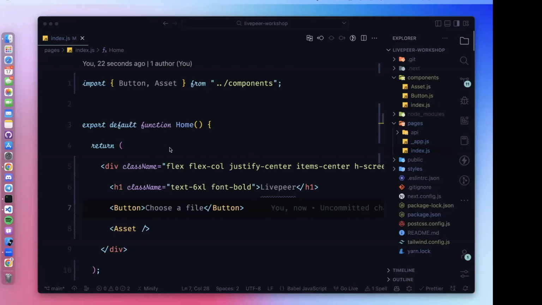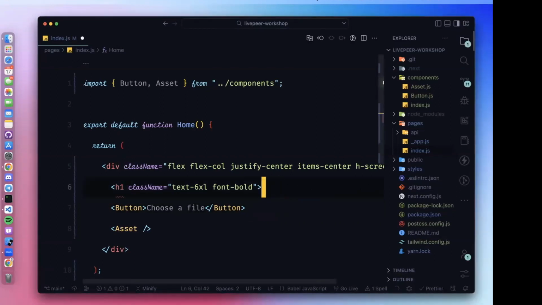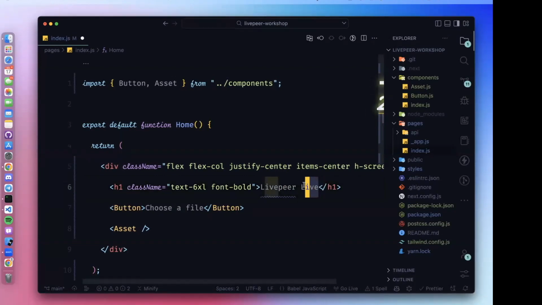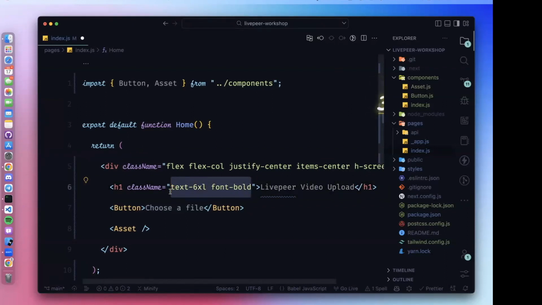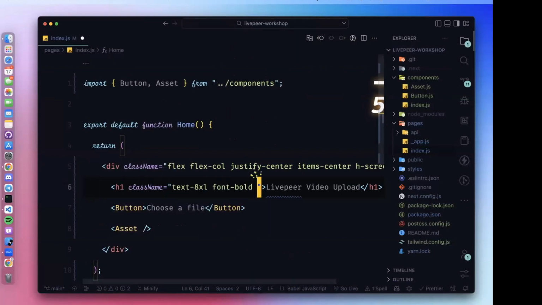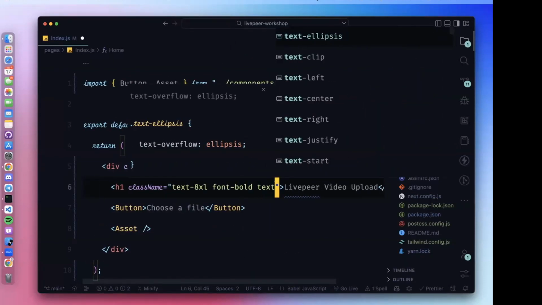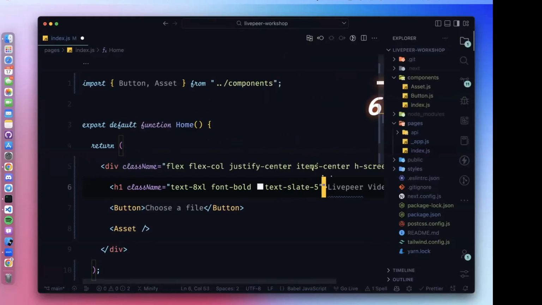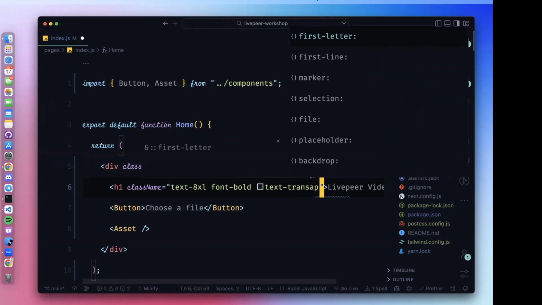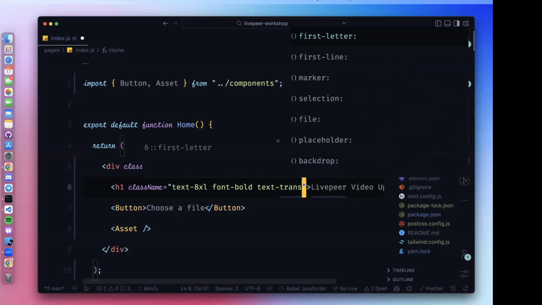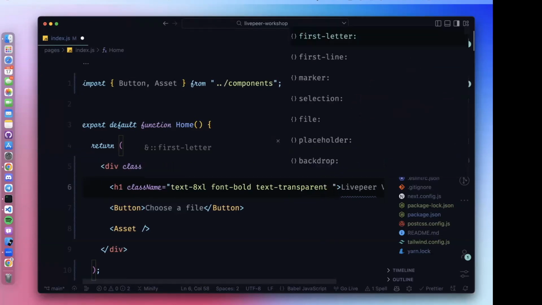And here we will add proper styling to the heading first. So maybe "Livepeer video upload". Yeah, I think that's fine. It really doesn't matter. So here also we can style this a little bit. For example, text, we can keep it 8 pixels. We can have the font to be bold and the text to be, for example, slate 900, similar. And here maybe we can just write text to be transparent, in a state, transparent. And we will have a BG.